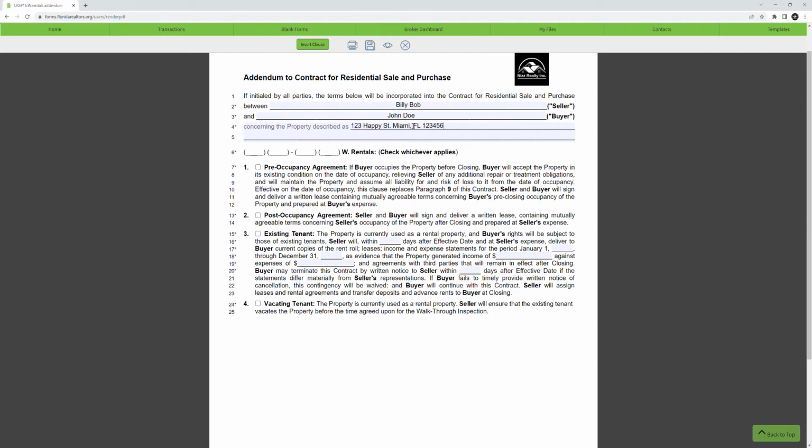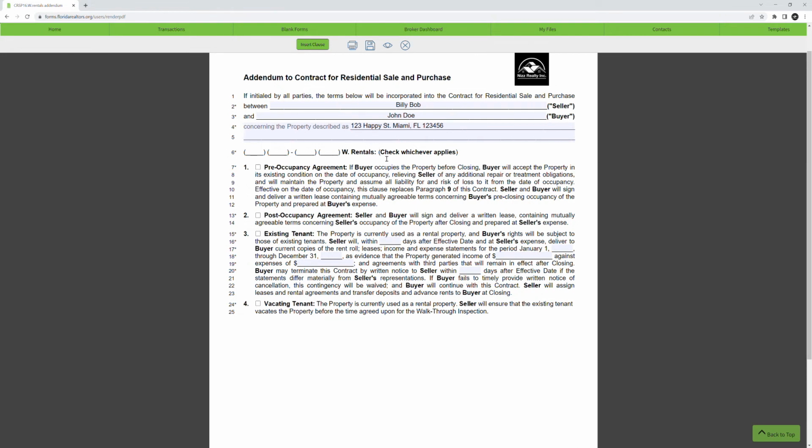It may sound silly, but a lot of times I see realtors forget to fill in the property address or they'll miss one of the buyer's names. You have to fill out all of these spaces here. Do not leave anything blank. Someone doesn't write the property address, or they don't write the city and state, or the zip code. Write the full property address, the home number, the street name, the Ave, Boulevard, whatever it is, the full city and state, and the zip code. So with that out of the way, let's move on to the next part.